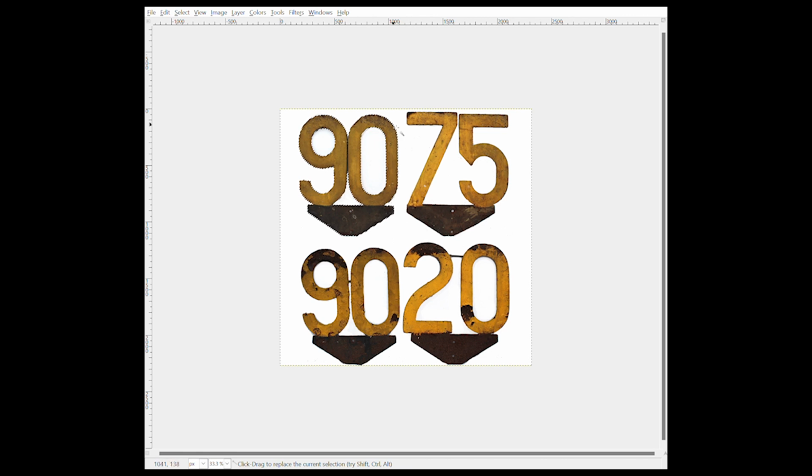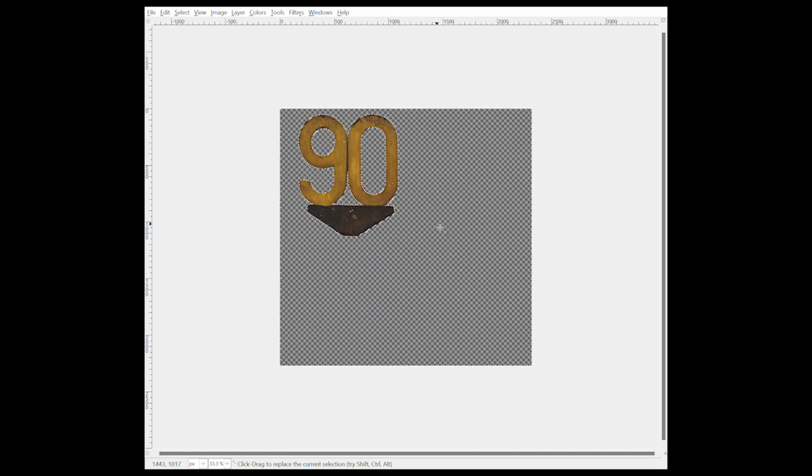So a couple of steps to go. The first is I'm going to make sure that the background is transparent. This isn't essential. It just makes life a little bit easier. When I delete everything in the image that I don't want, rather than it being white or a plain color, it will be effectively an alpha channel of transparency. Because at the moment I've selected my item, I'm then going to do an invert. That means that everything else is selected. And then if I hit the delete key, that will wipe out everything else. That leaves me with the image I want.